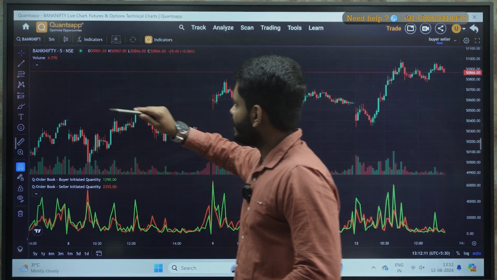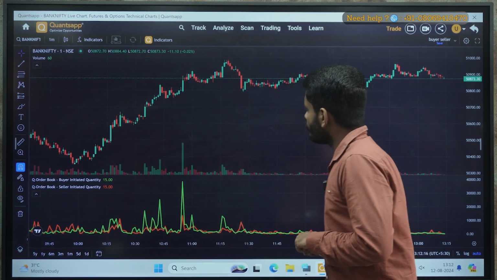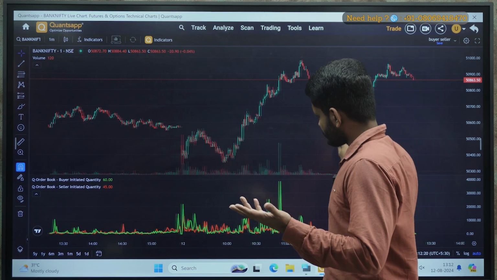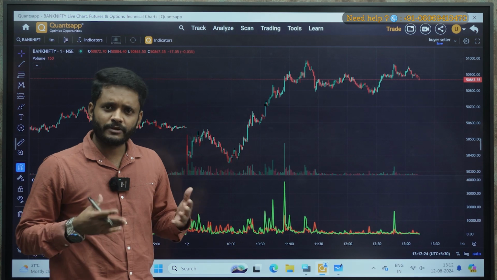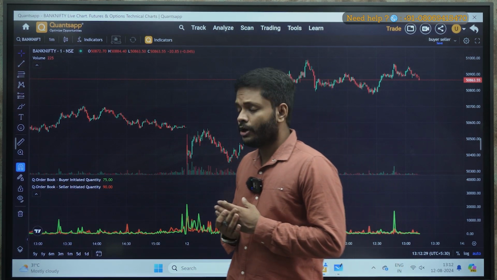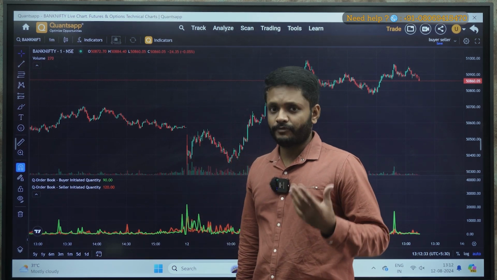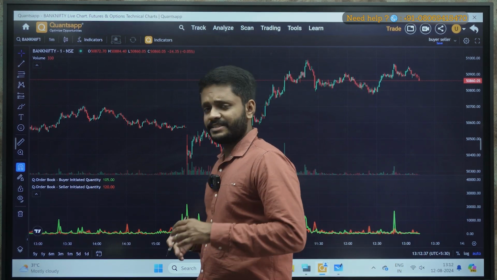Okay, so Bank Nifty is plotted over here. Let me change the time frame to 1 minute. What I prefer is trading on the 1 minute chart, but there are people who prefer a higher time frame, say 3 minutes or 5 minutes. That's purely subjective. I won't deny that trading on 5 minutes is good. I won't argue on that topic, it depends, that is subjective.